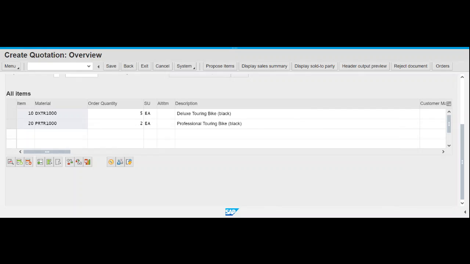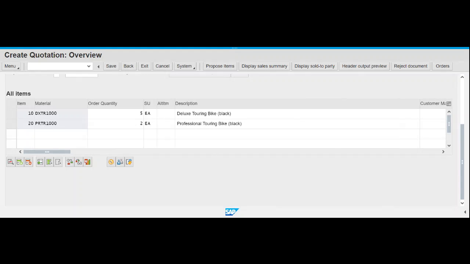That was the $50 discount. Now we have to apply another discount. What is the other discount? 5% discount on the entire order, not only on one item.